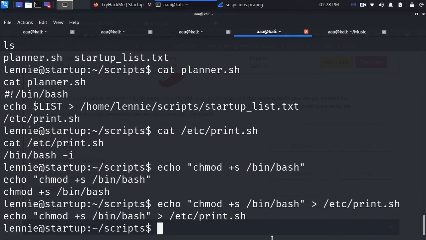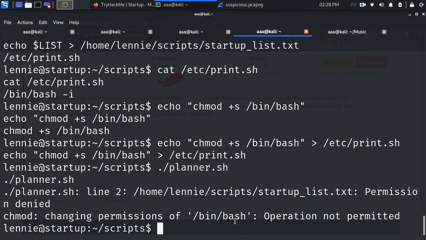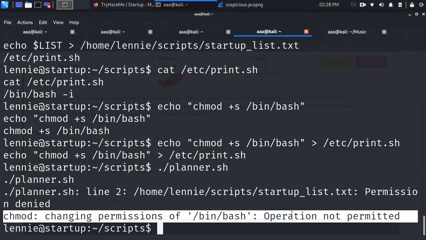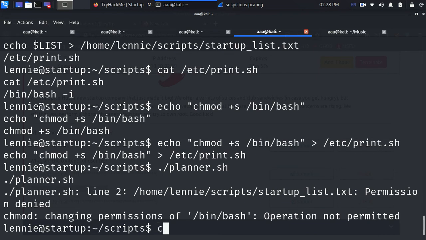Yeah, now I'll run planner.sh. Okay, it's still showing me operation not permitted. Okay, so maybe I'm not allowed to do that.